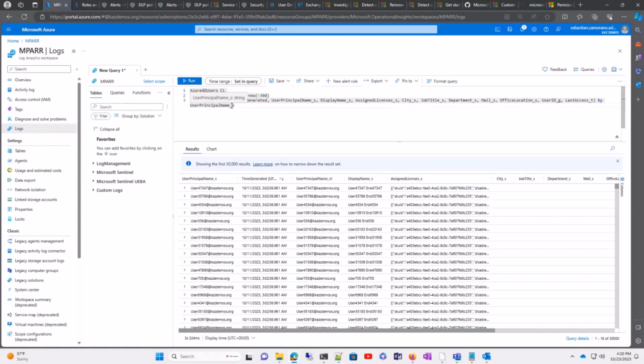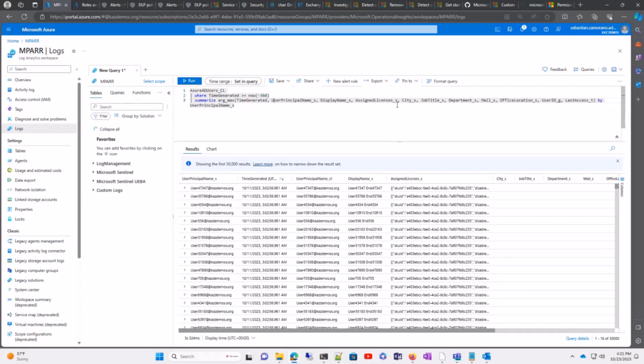Additionally, we are deduplicating the data. We're removing duplicates using this function from summarize. And those are the different attributes that we are collecting and taking to our report.